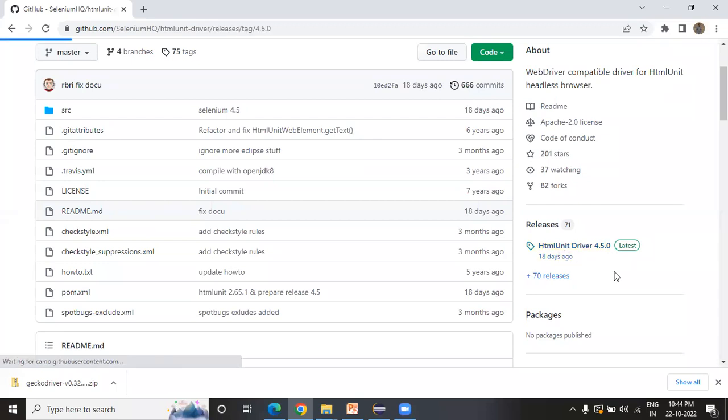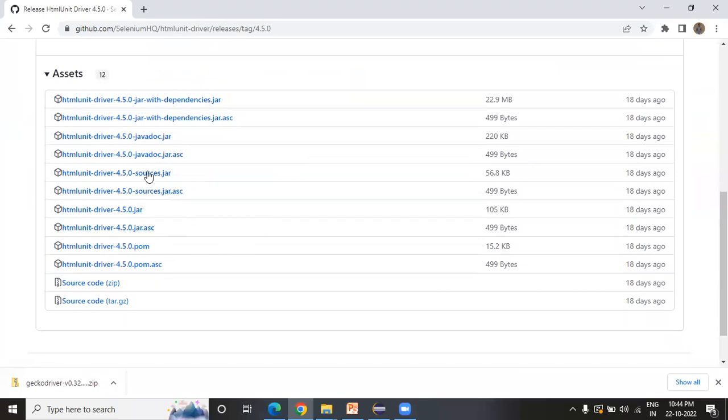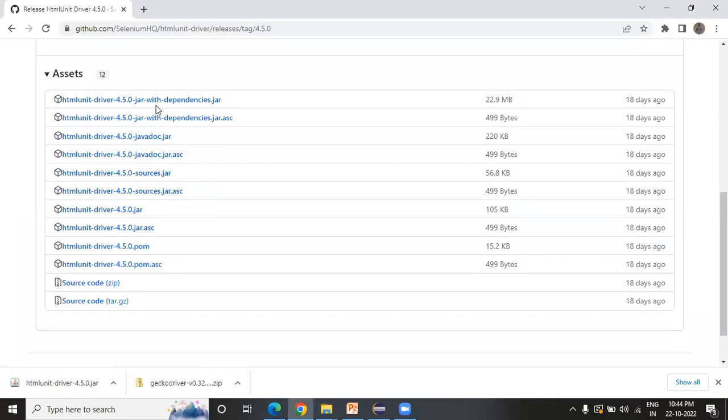You just click on it and you can download a jar file directly. Just click on it and it will download a jar file. Okay, and you can simply copy this jar file. Along with this, I think instead of the HTML driver, this one you can download with dependencies also, guys. Let me download it with the dependencies. I think this would be the ideal one.